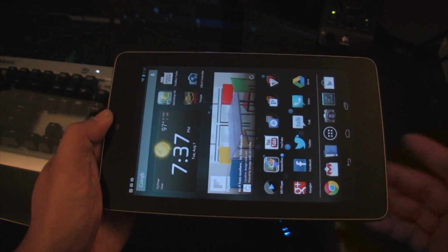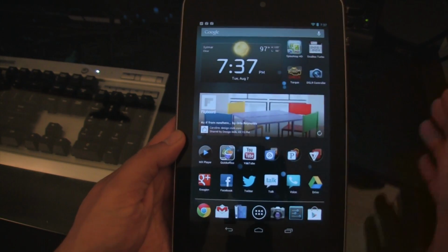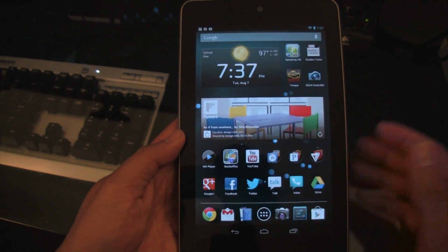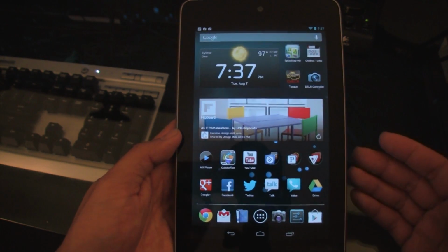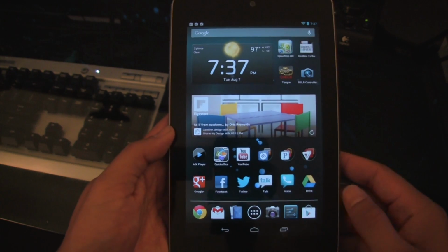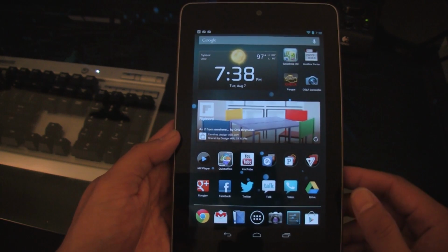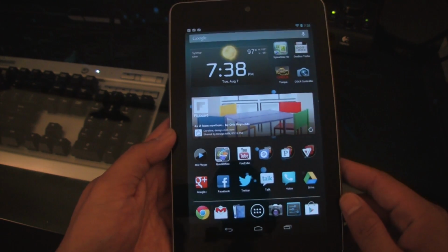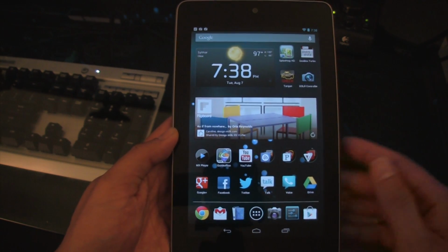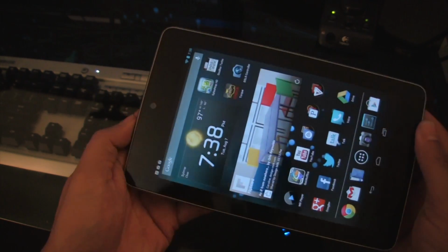And again, being able to carry it around with me wherever I go means I get to use it a whole lot more. The in-between times when I get a little break and stuff like that, I'm able to utilize this. With the other tablets, I kind of had to plan. I think I'm going to have some time to mess around with my tablet, so I'll carry it with me this time, and then things don't work out, and you end up just carrying it around in your hands for no reason, not being able to use it. So that kind of discouraged using the larger tablets, and that's just in my own personal case, but not with this. This made it a whole lot easier to use.